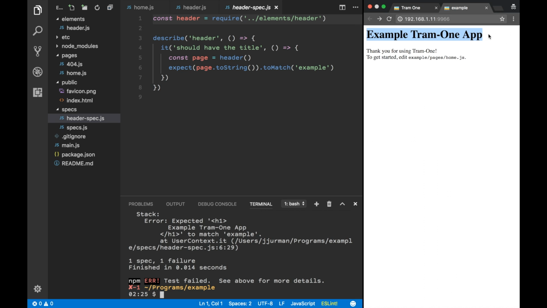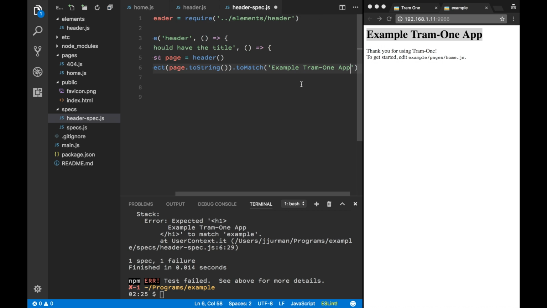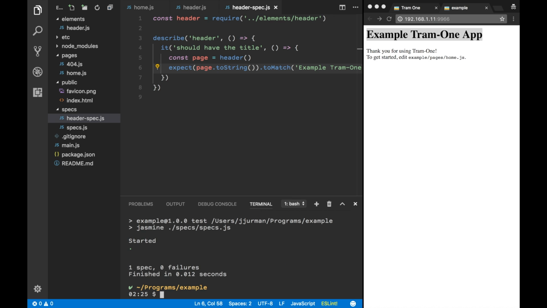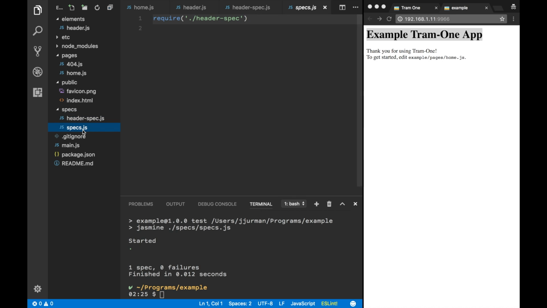So if we expect it to match this instead, the test will pass. You can add other spec files in here and then just include them in specs.js, and it'll all be kicked off in the npm command.